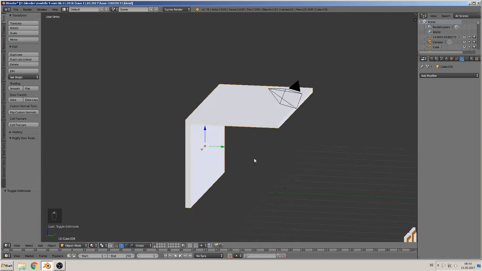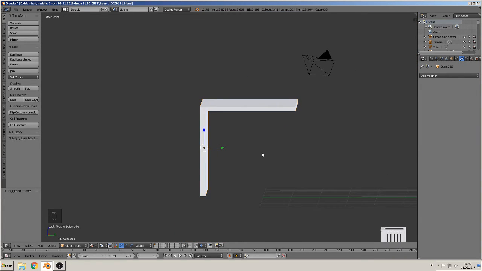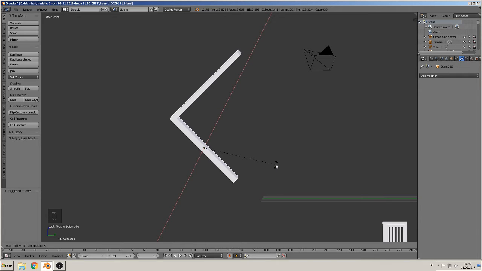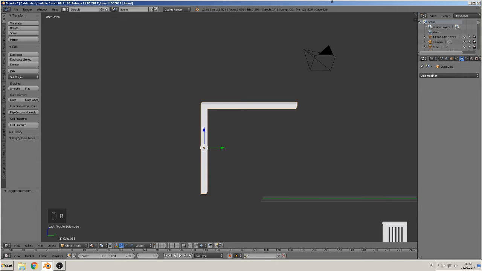We now can rotate that in the X. Rotate X minus 45.